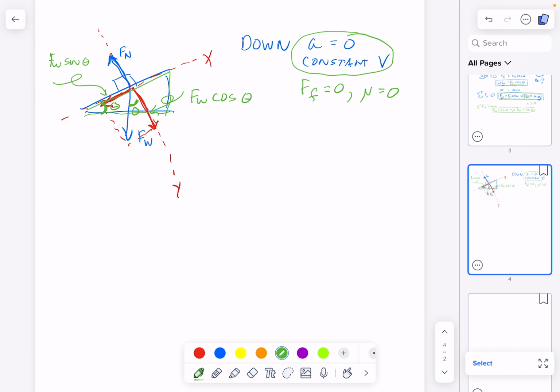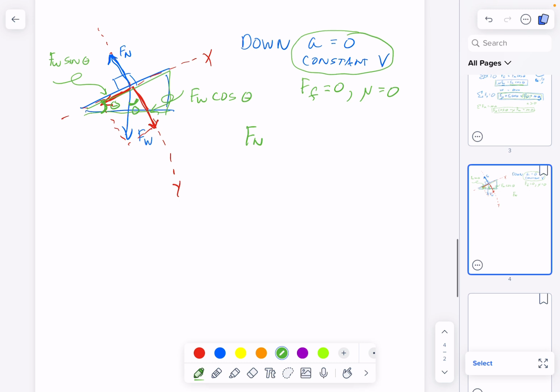And basically we're going to say then that my normal force acting perpendicular or normal to the surface is going to equal the y component of the weight vector, Fw cosine theta, because it's not accelerating in the y direction. And we can say that the unbalanced force acting down the plane, which is Fw sine theta, equals ma. Unbalanced forces always equal ma. And there are my equations. There is no mu.